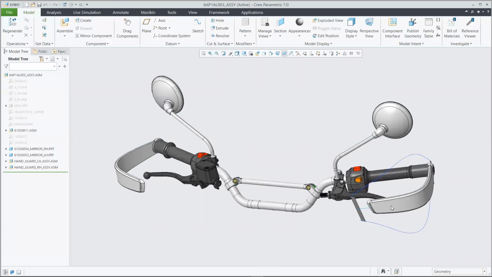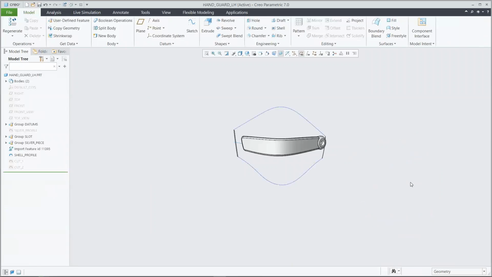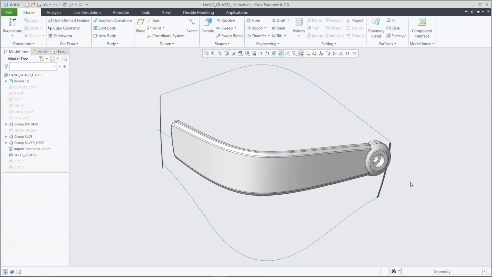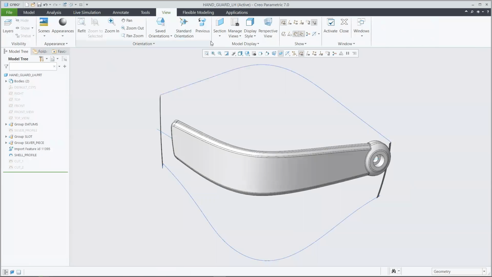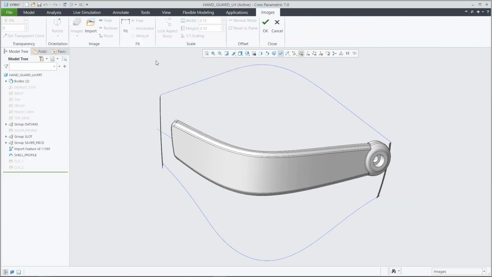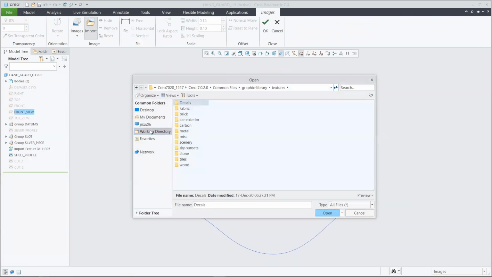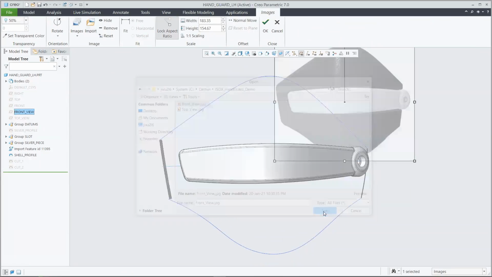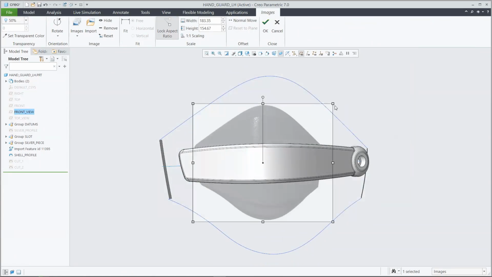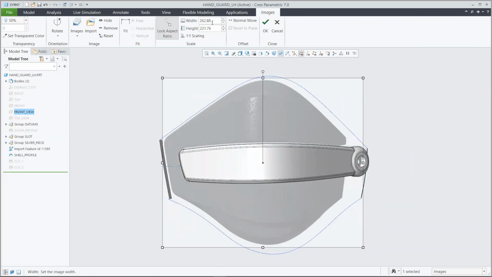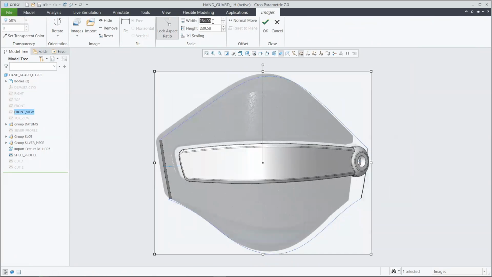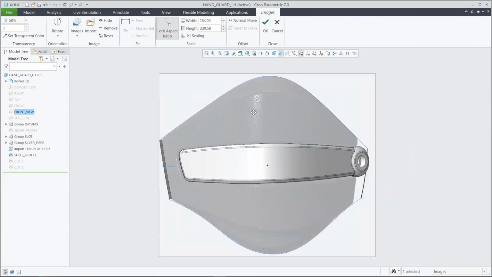And right now we have this main metal bar that's providing the structure, right? And what we need to do is design a plastic covering that's going to go around that bar. Now, this may have been something that was sketched up initially by one of our industrial designers. And what I want to do is bring in that 2D concept sketch right here into my 3D design environment. This is a pretty typical workflow that we see with designers working in the concept phase. You're taking some of those initial sketches and really using those as the foundation for creating the 3D features here in Creo. And we can go through and work with this very easily, right?